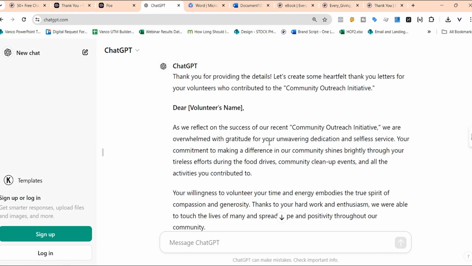When it comes to a thank you letter, rather than a giving appeal, it does actually help to print it out and send it to them. People feel a little bit more honored with a tangible thank you. So if you wanted to do that and make it look a little bit more designed, you could put this text into the template that we created and then print them off and send them out that way.